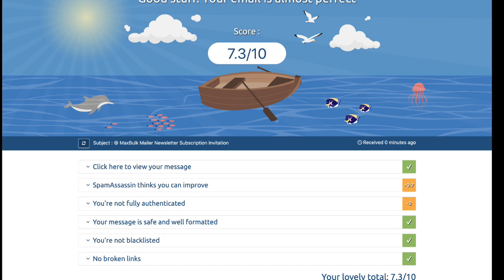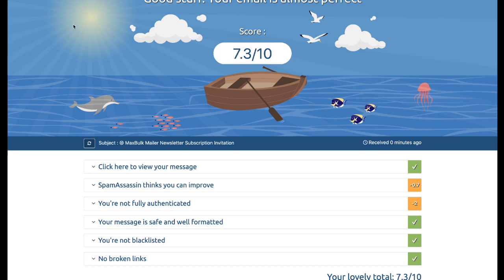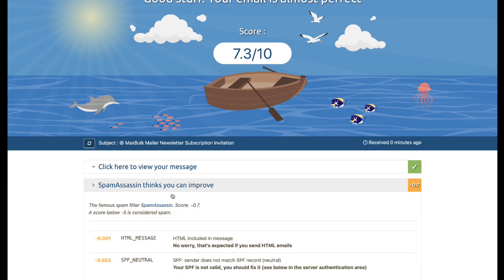Okay. I have a score of 7.3. It's not bad, not good, but it is better than 5. Here you can see the places where you are going okay and the places where you can do better. For example, here, SpamAssassin thinks I can improve my message. Here is for HTML stuff, nothing important.